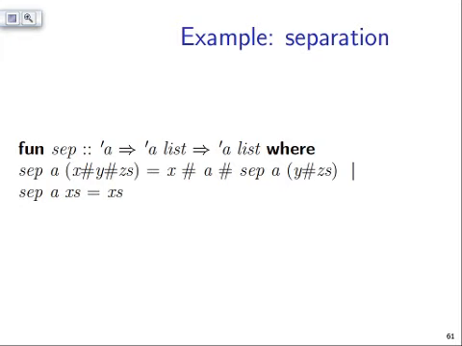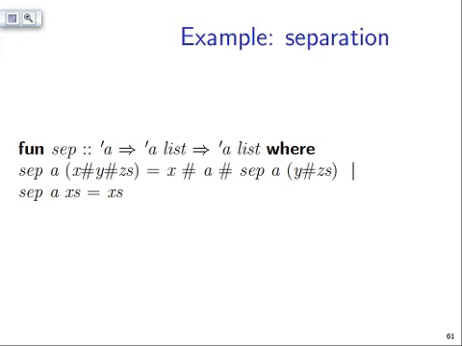But the system will actually internally turn this definition into a different definition, because it will give you back equations that are really theorems about the function that you can work with, and it can't give you the second one as an equation, because that would claim it for every list. So what the system will do internally, it'll say, this is just a shorthand, and really this equation stands for two equations, the two cases that you mentioned, and then in the end you get three equations out of the system, the first one and the two special cases for the second one.